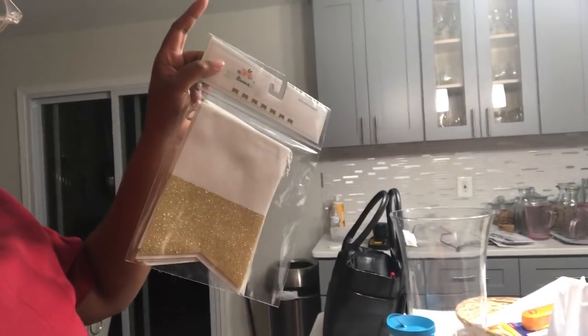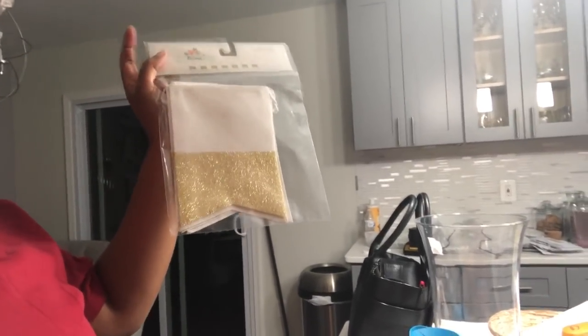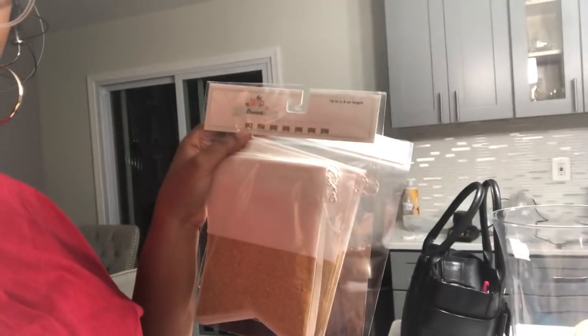My house is a mess. Let me see. So these are the banners right here. As you can see, these are the ones I got from the Target Dollar Spot. I got 3 of them. They look khaki colored, and they're dipped in gold. And then these are all the flowers that I purchased to embellish some of them from the Dollar Tree. These were from the Dollar Spot, $3 each, and I got 3 of them. So I was thinking about embellishing every other pendant, because I don't know how many pendants there are. It looks like a 7.